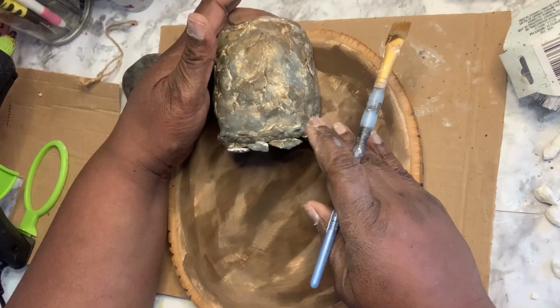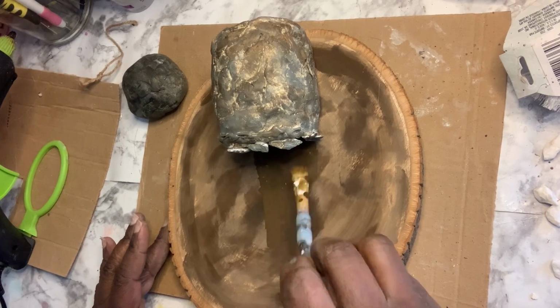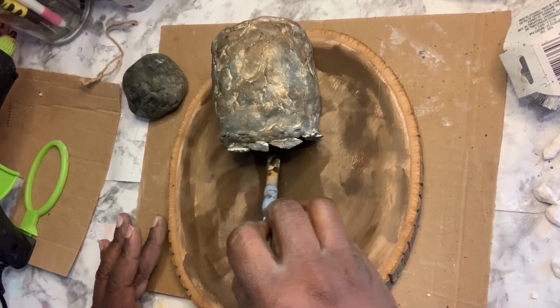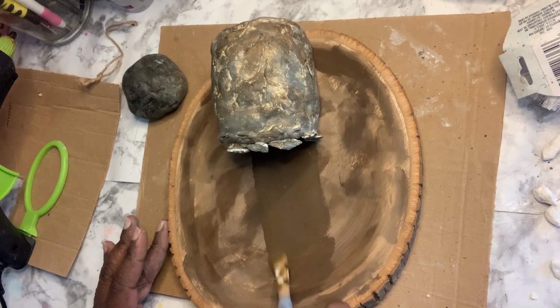So now I'm gonna see how everything is gonna be placed. I'm gonna put it kind of at an angle in the corner, and then I'm gonna take the antique wax and I'm gonna try to stain a little pathway a little bit darker than all the rest so that I can make a little pathway leading to the opening of the tomb.